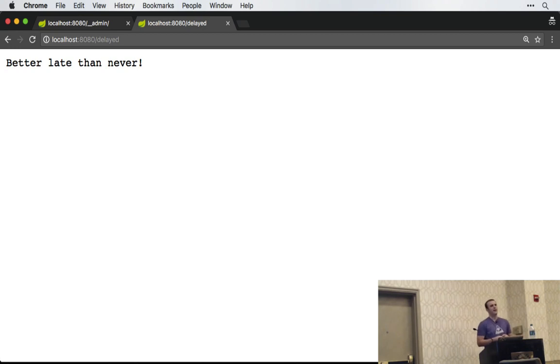And I found this very valuable if you're trying to debug something where you have a loading screen in your app. If you go ahead with WireMock and say, for this one specific endpoint, take 15 seconds, then I can make sure my loading screen is there. And there's a lot of other cases for this. If you want to test a timeout in your app, you can say, take 30 seconds and my timeout's 15. Let's make sure that gets triggered.